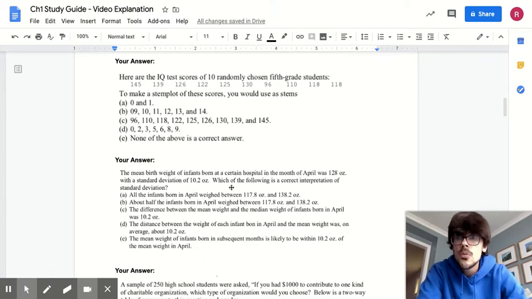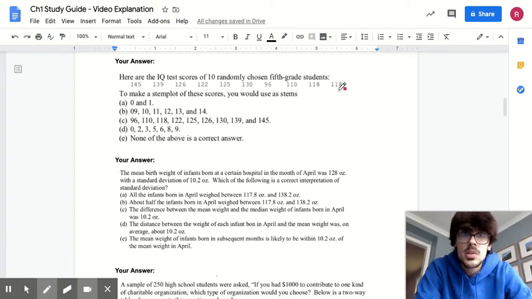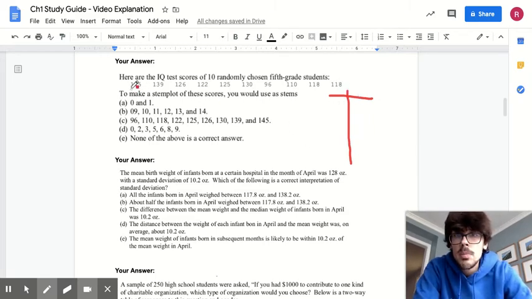So, first multiple choice question is asking us to make a stem plot or stem and leaf plot. And stem and leaf plots, you guys recall, are these guys right here. You make a little T-chart usually, or it could be like a 2-column thing where there's like rows going each way. Your stems, though, are going to take all but the last digit of your number. So, for example, my first number is 145. I would have a stem of 14.